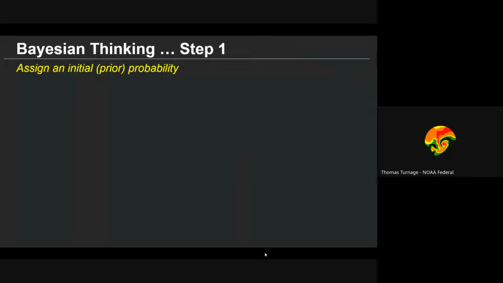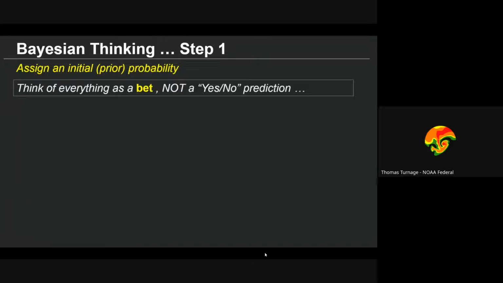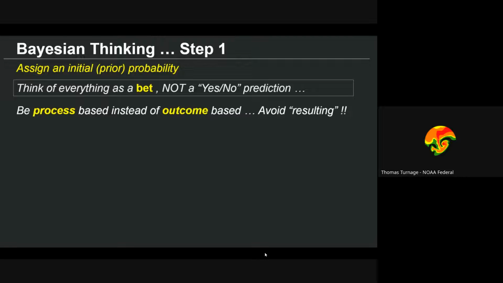So the very first step is assigning an initial prior probability. If you're going to take one thing away from this presentation, just one thing, I hope it's going to be this slide, because this really is a linchpin for Bayesian thinking. Whether you realize it or not, you're frequently assigning chances in the decisions that come up in your daily existence. Even though you don't always put an exact percentage on it, we're constantly making first guesses that something will or won't occur. So I encourage you to really think of everything as a bet, to actually put a number on it if you can, because if you do that, it's going to make you a lot more process-based instead of outcome-based when you're in some kind of decision-making endeavor.